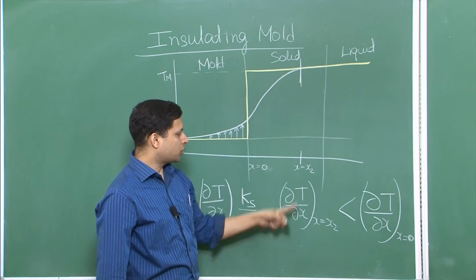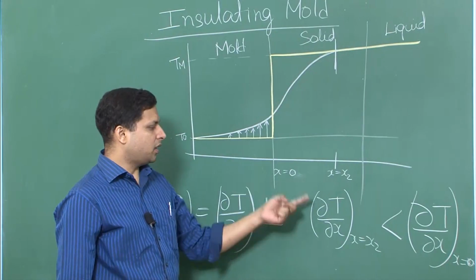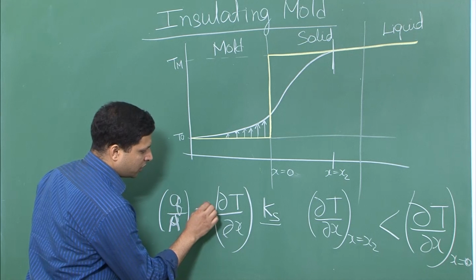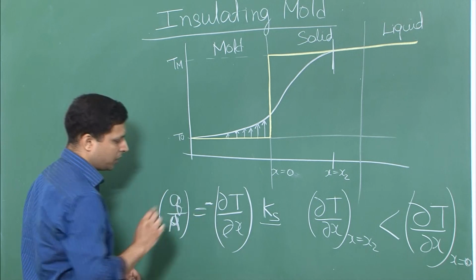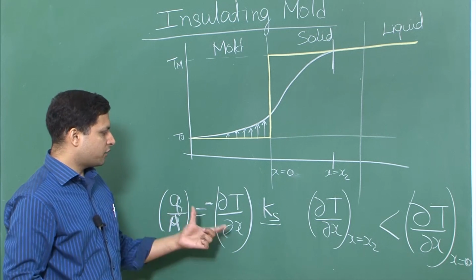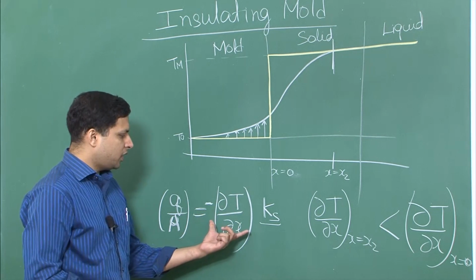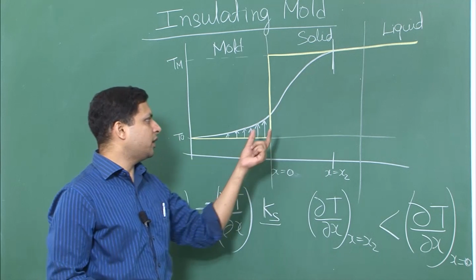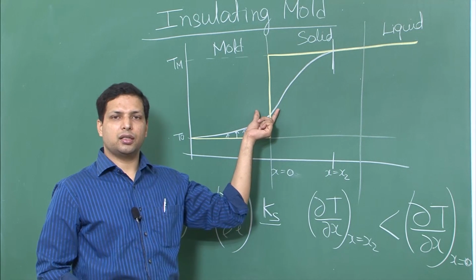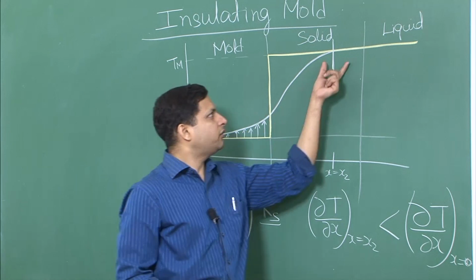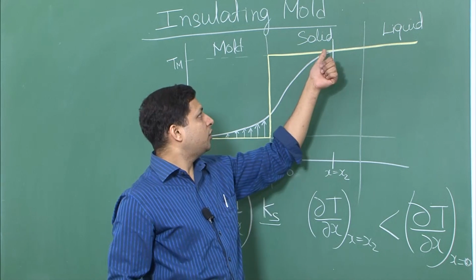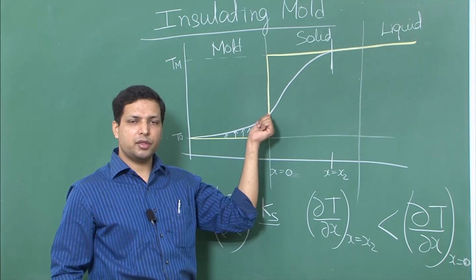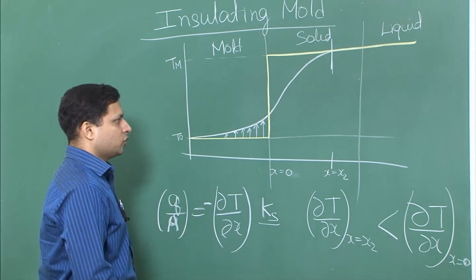So what is changing is the slope, and we see that the slope over here is less than the slope over here, which means if we look in terms of q over A, and there was a minus sign, okay, I'm messing up a little bit, but there is a minus sign, but as far as we are concerned with the magnitude, you would see that magnitude-wise the heat that is going in is small over here and the heat that is coming out is larger over here. So isn't it very surprising that the amount of heat that is going into the solid at this point is less, but the amount of heat that is coming out at this point is higher? So why is that happening?